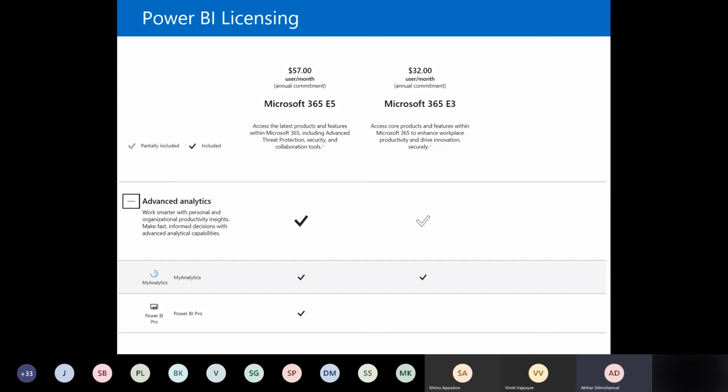Another limitation is about the size, right? So there is a size limitation on Power BI, which is approximately one gig per user for a free account and 10 gig per user for a Pro account, right?